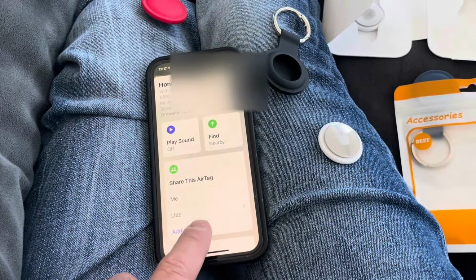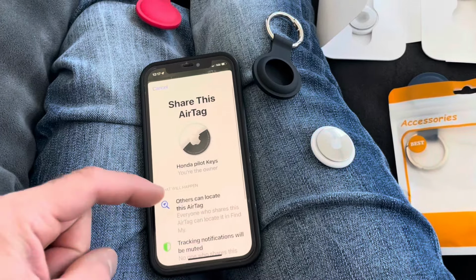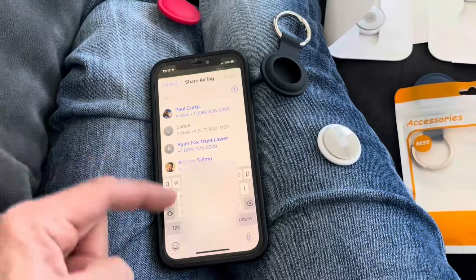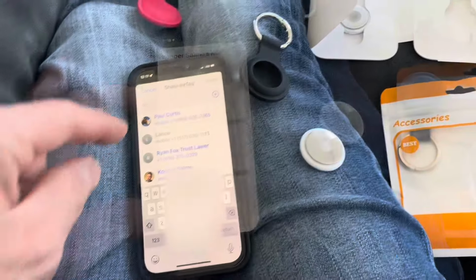Pretty cool. After iOS 17, you can now add a person. You put add. You can't do it with kids, but you can add adults. So add, and then hit continue, and then you can add the person you want right here. Click on it. How easy that is.